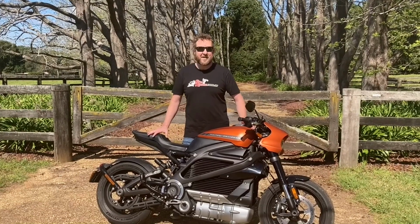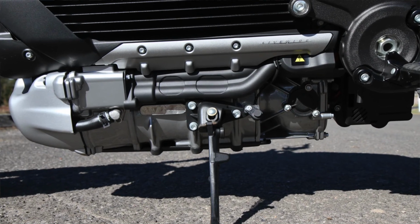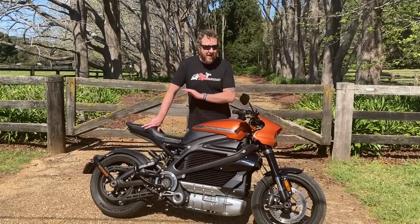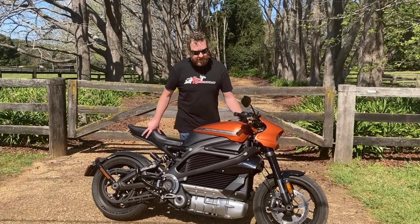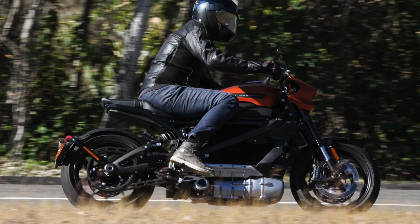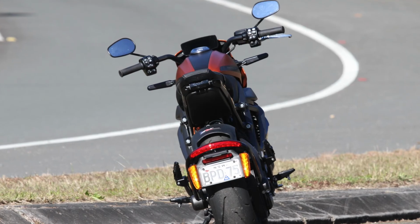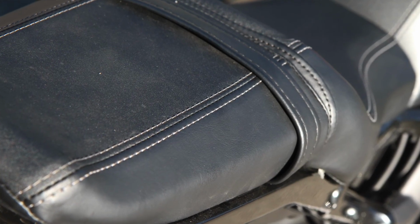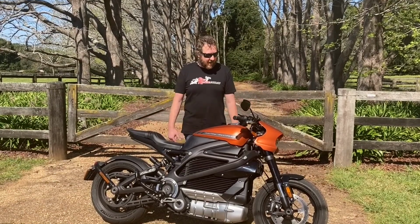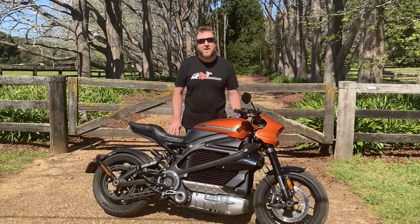The gearing's fantastic. It's got 100% of torque and power available from 0 RPM. This thing is quick, really quick, as quick as anything you're going to ride on the road in terms of acceleration. The ergonomics suit me really well. It's very narrow, really comfortable for me. I'm 187 centimeters tall. I can ride it and ride it and ride it. The seat's really hard, but you only ride it for about 3 hours, and by then you are a bit sore. But that's the kind of bike it is. It gives you a lot of feel, that seat.